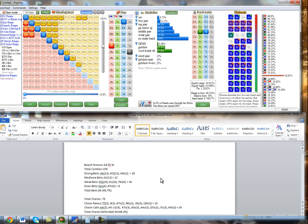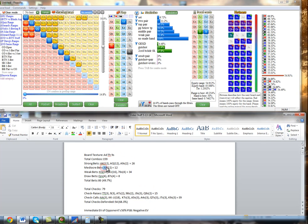Okay. So now I want to talk a little bit more about why I would rather bet on the flop with ace-jack or ace-5 or ace-4 than pocket jacks. I already mostly mentioned it, which is I don't think pocket jacks really make any high equity hands fold. But the other thing too is if I have pocket jacks, there's 3 aces in the opponent's range, whereas if I have an ace, there's only 2.